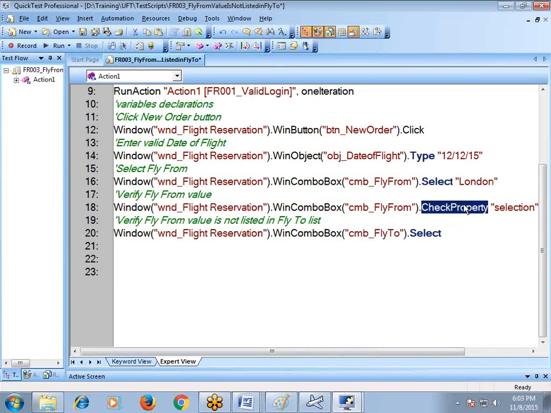The CheckProperty method returns true if this verification passes, and returns false if this verification fails. So based on that, we can find out whether the verification passed or failed, and accordingly run the next step.